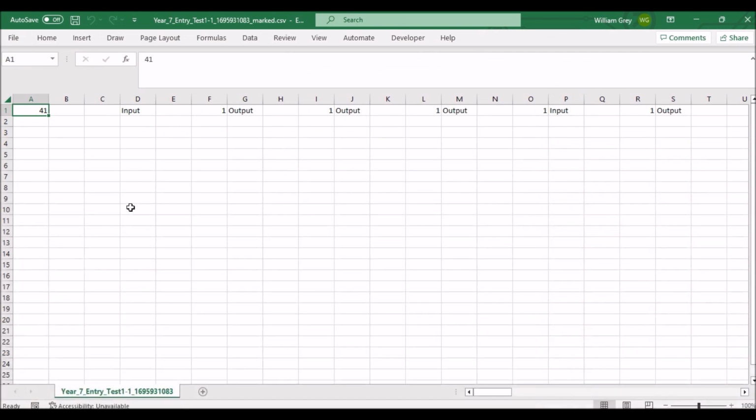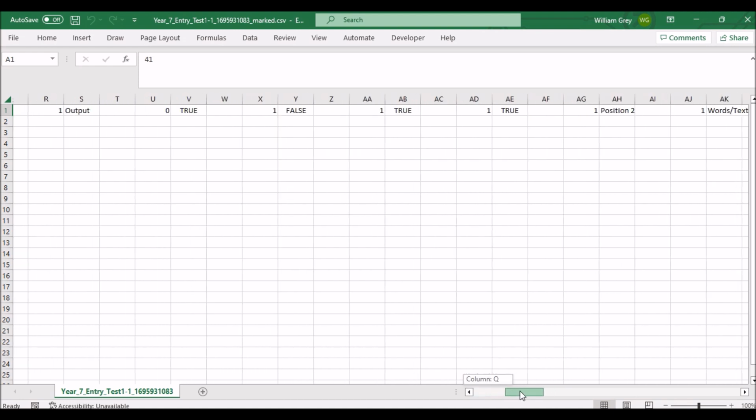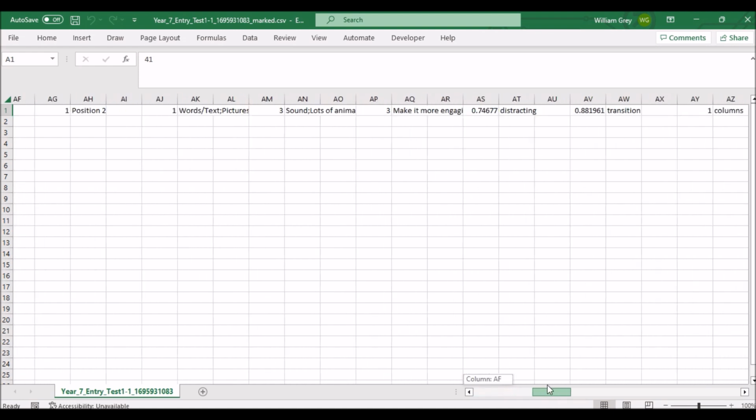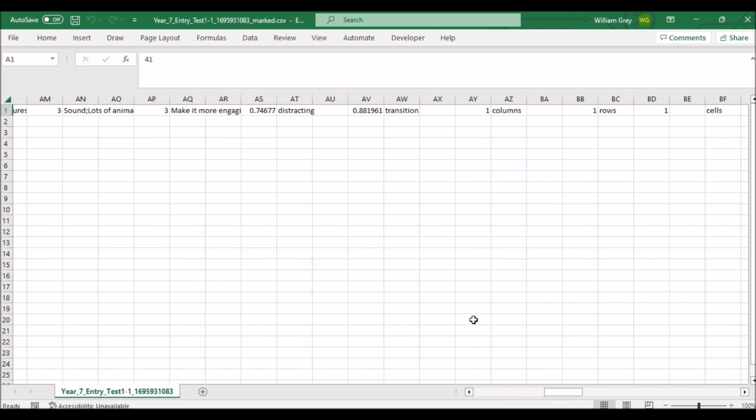The marked file is also in a CSV format, and we've opened it here. As you scroll along the top, for those questions that are marked, it gives a value between 0 and 1. 0 means there was a low semantic similarity, so the response was nothing like the mark scheme response, so essentially it's wrong.